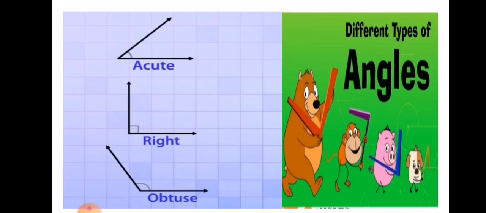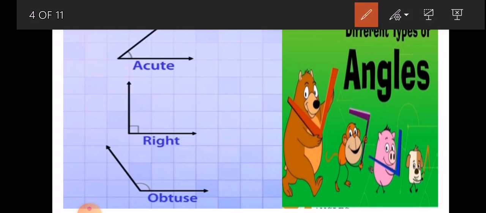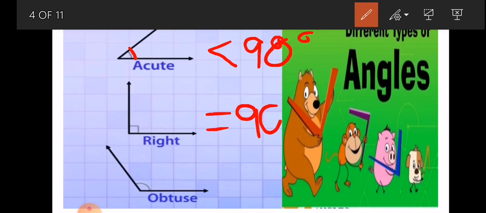But before I give you the classification of triangles by their angles, I want to revise with you the names of each type of angle. The first one, we call it acute angle. What is the meaning of acute? Acute means its measure is less than 90 degrees. Right angle. Right means what? Right means equal exactly to 90.